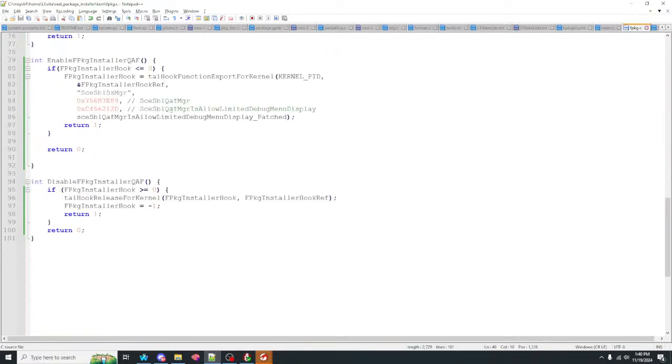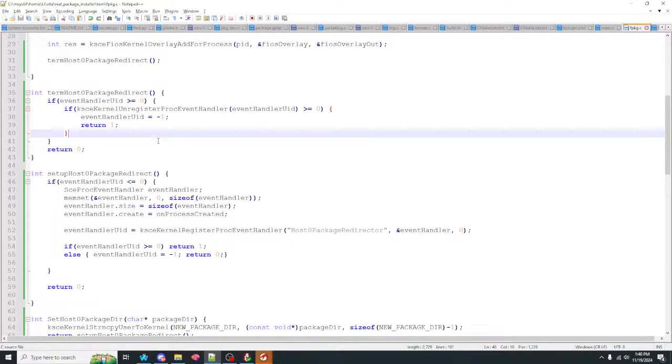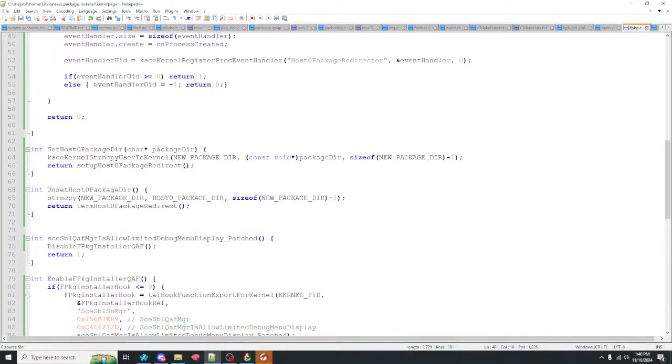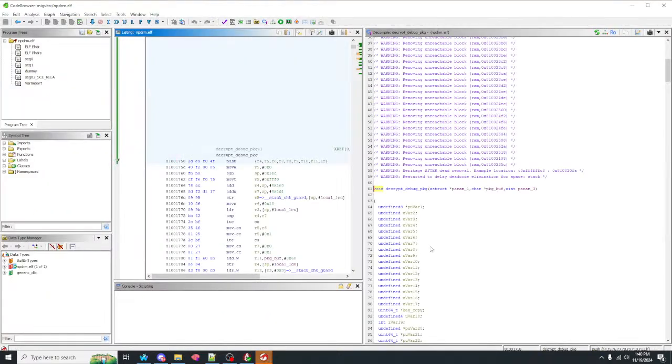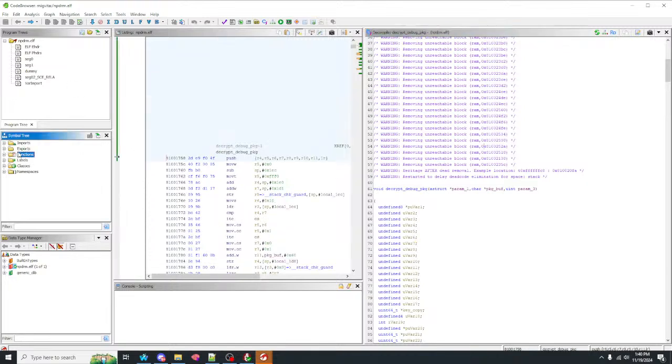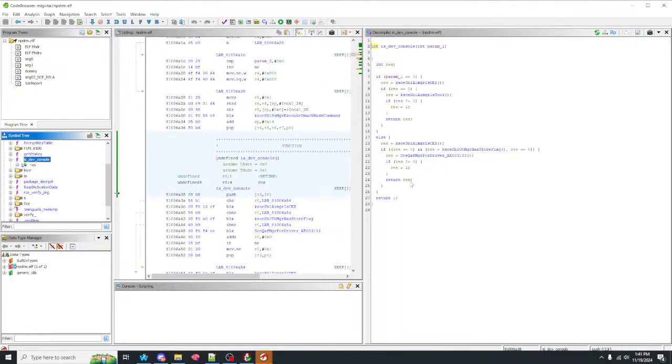Okay, so I have this kernel module that I made that simply loads and has a couple functions here, but we need a couple more. We need one to enable and disable debug packages, which I found where that check was. It was in MPDRM. That's what I was doing before someone pointed out the name was wrong. Is dev console this? So this whole thing here, I believe it returns 1 if it is a dev console, and 0 if it's not a dev console.